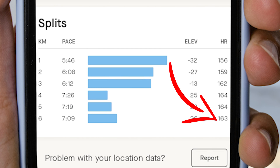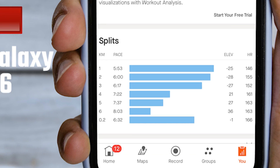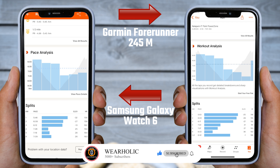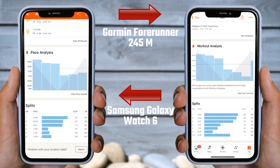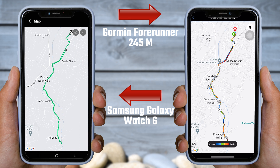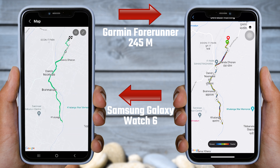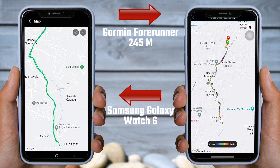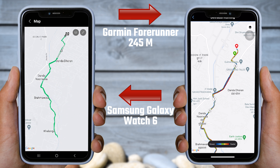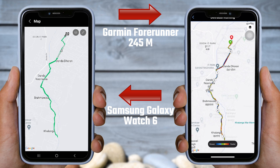In the sixth and last kilometer, both watches showed the same heart rate data. Looking at the overall results of the second test, there is quite a significant difference, which is not a good sign for the Galaxy Watch 6. Such a substantial difference in health tracking metrics by Samsung Galaxy Watch 6 could raise questions. If you have any thoughts on why there was such a difference in this data, please let me know. The GPS tracking for both watches is identical — both routes look almost the same, and the starting and ending positions are also at the same place. The GPS tracking of both the Samsung Galaxy Watch 6 and Garmin Forerunner 245 Music gave almost identical results in both tests. But when it comes to heart rate in the second test, the Samsung Galaxy Watch 6 has given disappointing results.